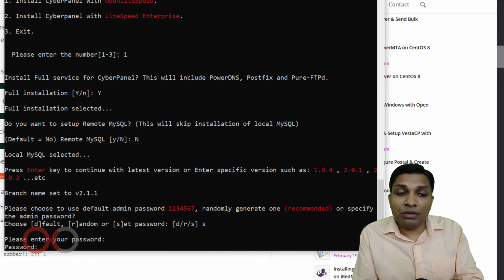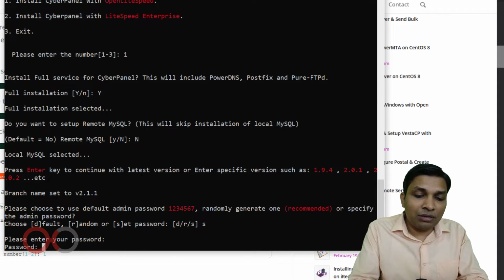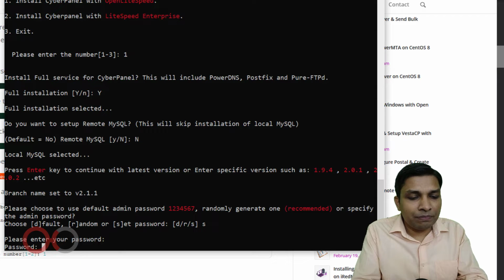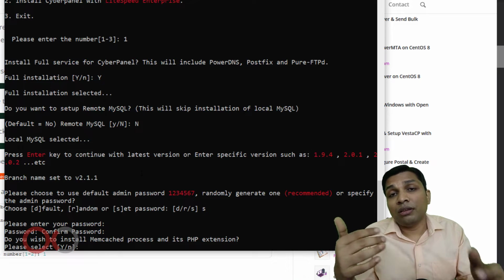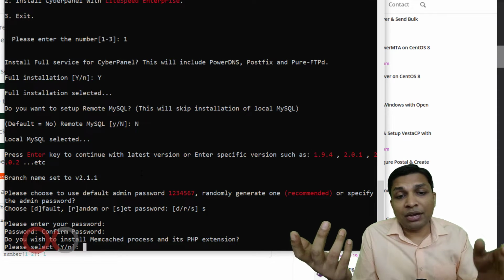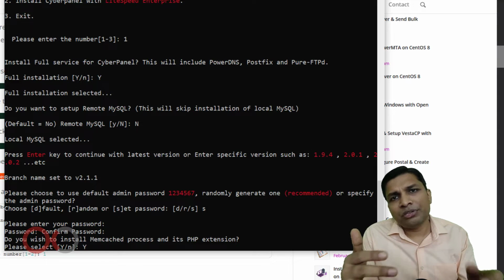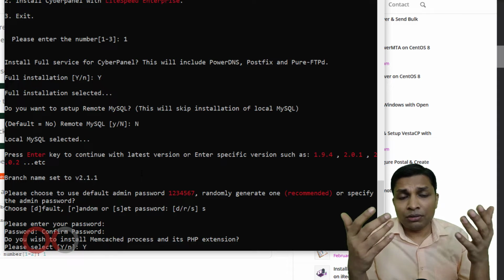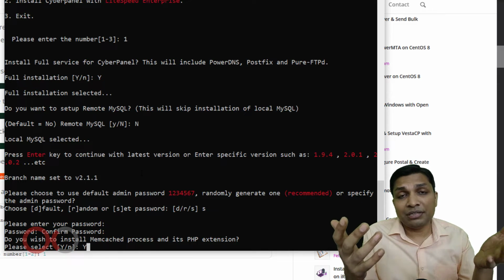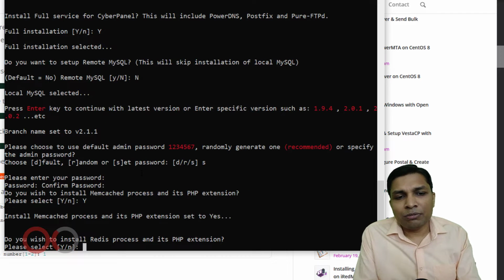Now it is going to ask you the password, so let me enter the password. After that it will ask whether you want to install Memcached and its PHP extension. I would like to install it because some scripts actually need those PHP extensions and Memcached, so answering yes would be a good thing.